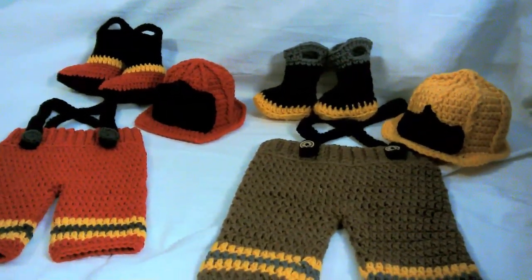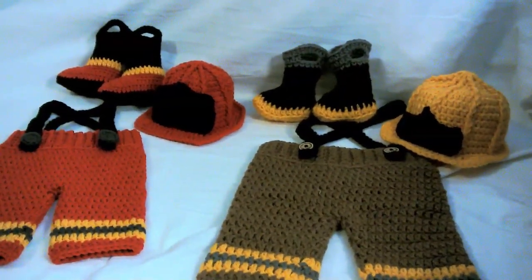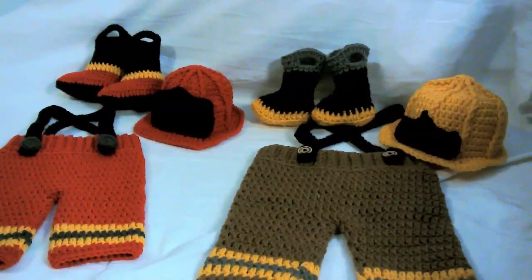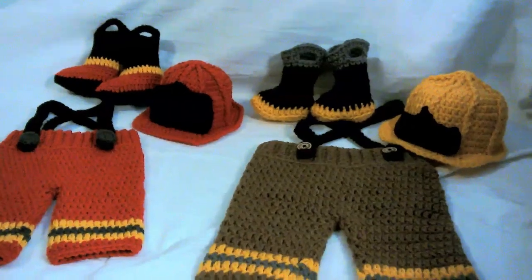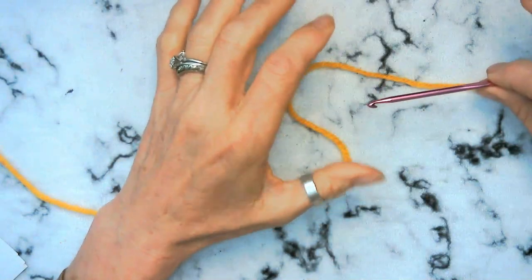Today we're going to be working on these construction worker firefighter outfits. They are really cute. The pants are pretty easy. I will let you know how to do 0 to 3 months and 3 to 6 months. So let's go ahead and get started. Fireman outfit in the 0 to 3 months.